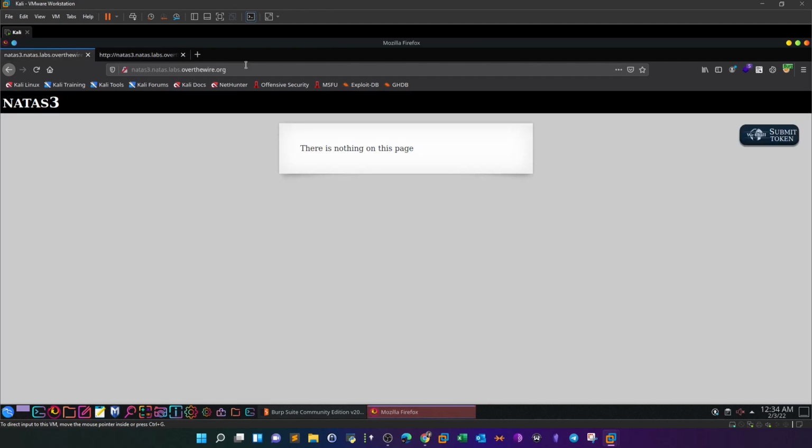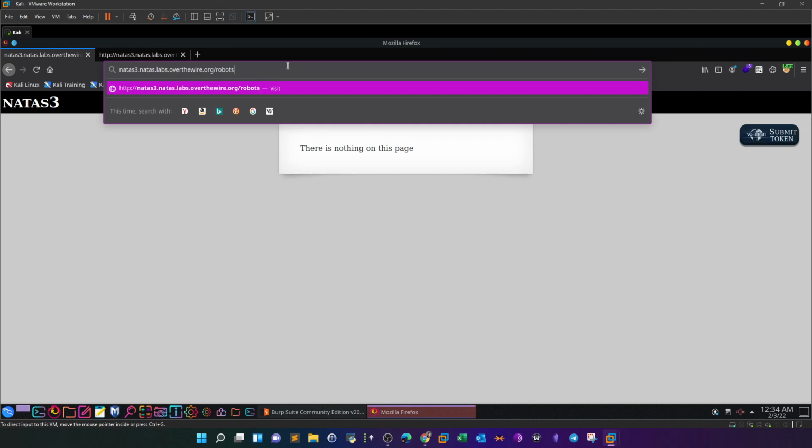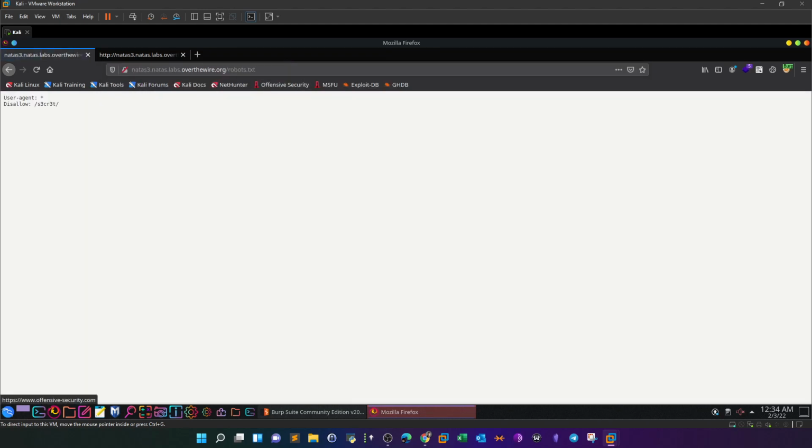So let's navigate to robots.txt and see what's in there. Indeed, Google isn't allowed to access this directory. So this seems to be a secret directory, and Google won't be able to index it. And this is actually a fair point. Google shouldn't be able to index directories on the web server that hold sensitive information, because if you allow Google to access the directories, these directories will end up indexed by Google and will show in the search results. But again, by doing so, you are revealing the name of the secret directories on your web server. That's not a problem.